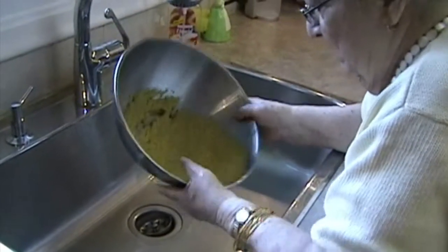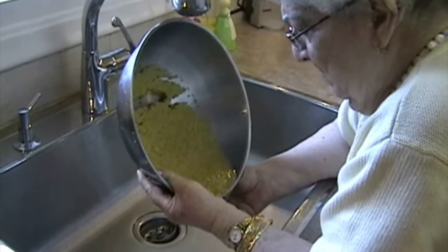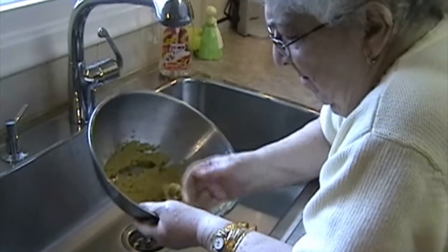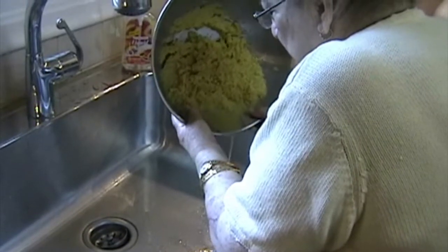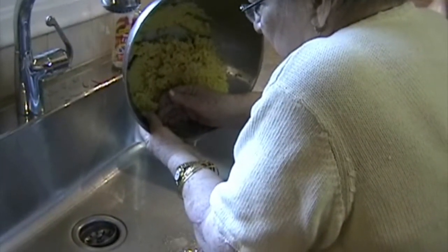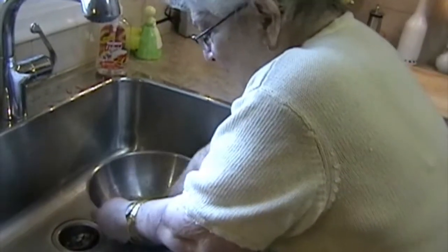This is the grain that goes into the kibbee meat, the raw lamb. That ground lamb is ground 4 times and then chilled before we actually make the kibbee. You try to drain as close as you can to being dry, because there will still be enough water in the grain to soften it.